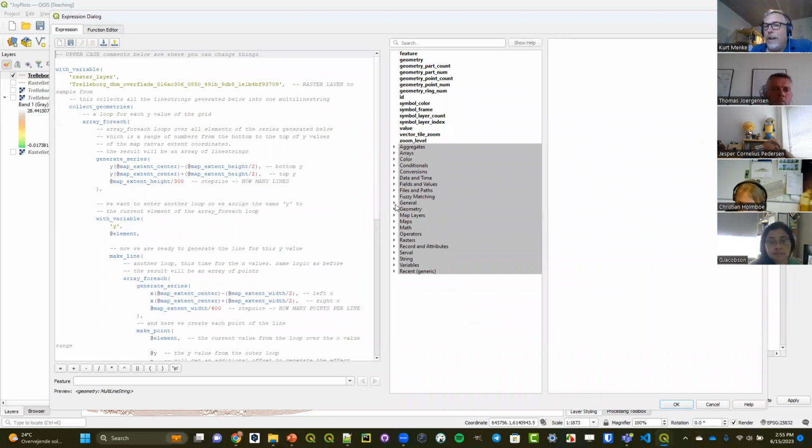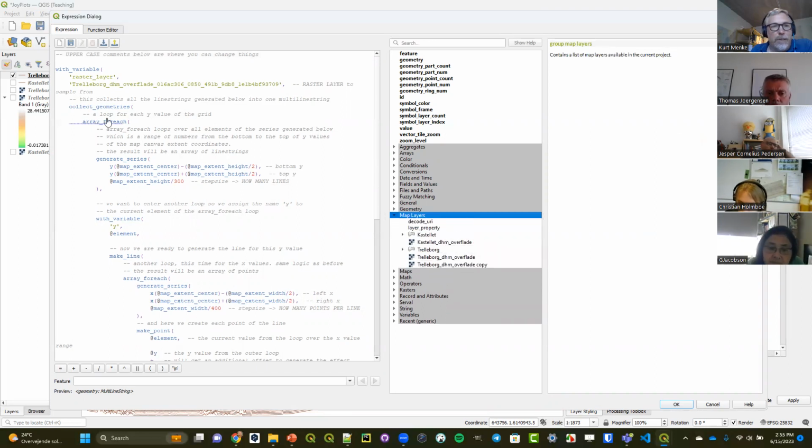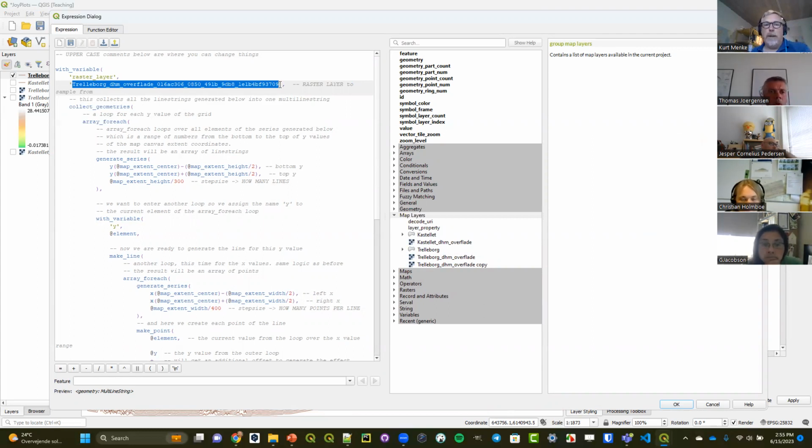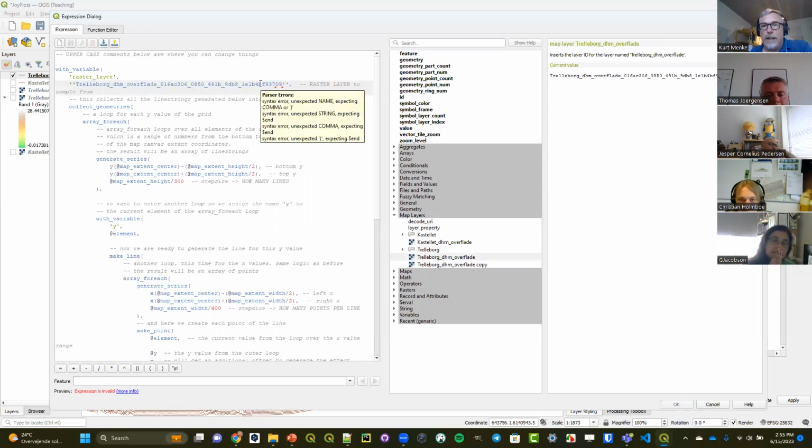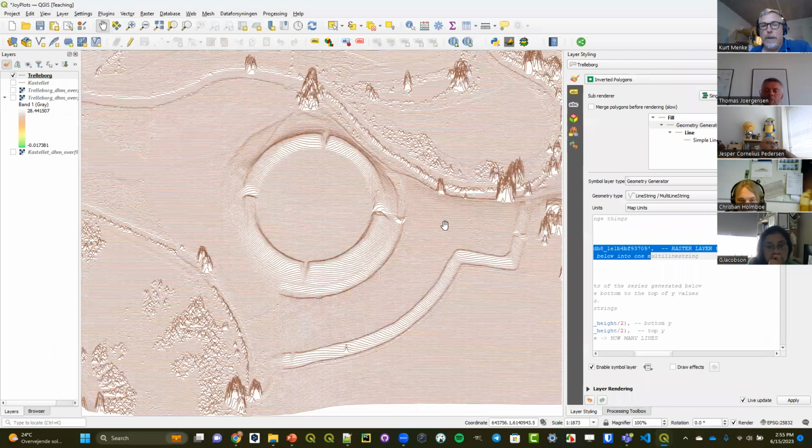In QGIS, every layer has a unique ID. So there's this section called map layers. This particular function wants to know the layer ID for the layer you're working with. So you can't just type in the layer name. You have to go in here and double click on the layer that you want to use, like this. And QGIS will put in this unique ID for that layer. So that's how QGIS keeps internal track of layers, and you have to refer to the layer this way with this function. But otherwise it's quite easy to apply and start to play with.